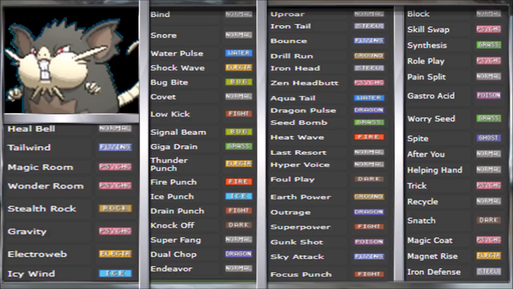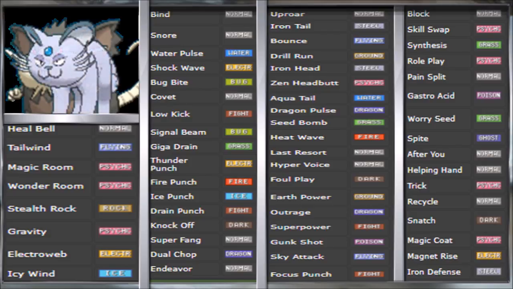That would be tremendous. Together with, of course, Gunk Shot, it would definitely help against the Fairy types. Outside of course, the steel moves, but Gunk Shot, I do believe, is certainly better. But as a whole, it's going to stay fundamentally the same, I'm sure. I think it's going to be a very viable Pokemon, even as it is already. But the steel moves will help it a bit further.